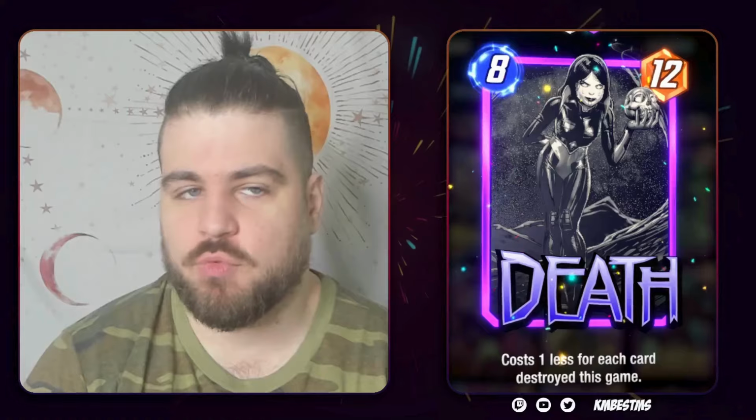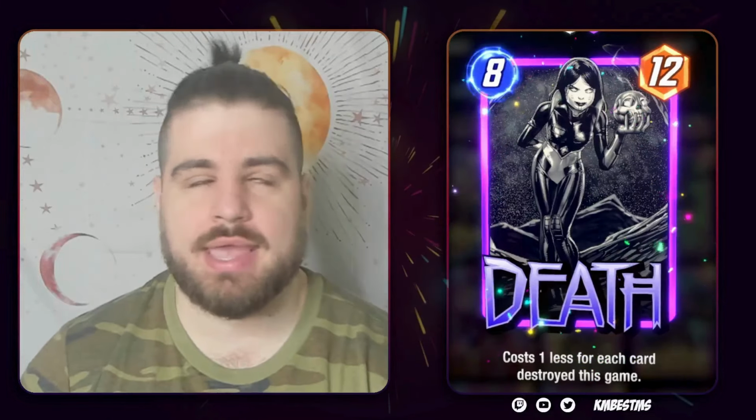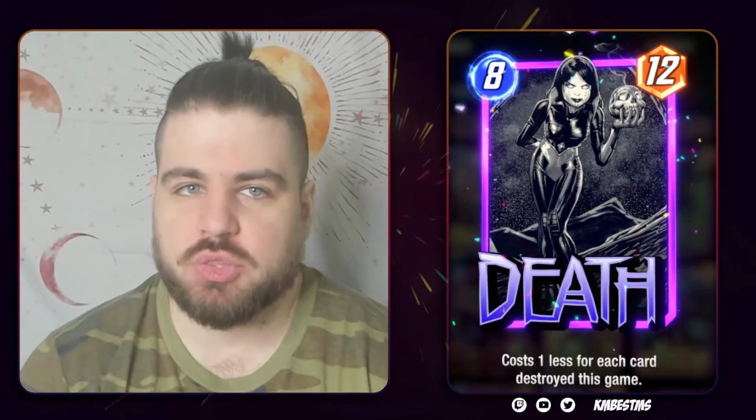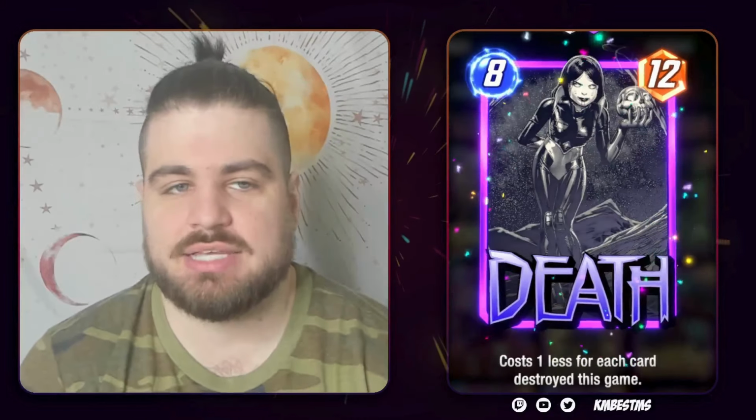Typically what I aim for is being able to play her alongside a Shang on the final turn of the game. Whether that means, okay, I get death at 3, but I played an X-23 that I blew up on turn 5, so I have 7 energy, things like that. You kind of do have to think that out and be like, all right, what am I actually going for here? And that is generally my aim with death. Obviously, sometimes you have 7 energy, you play null, Deadpool, and death, and it's just impossible to lose.